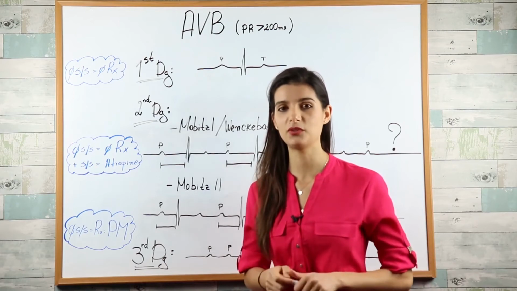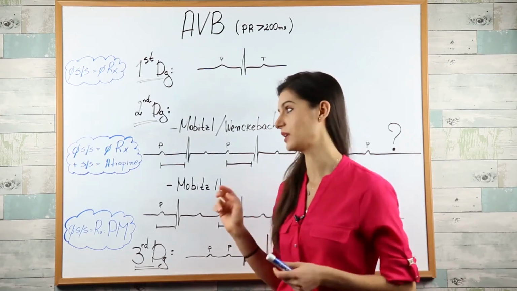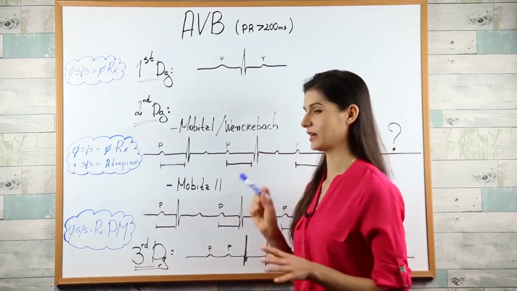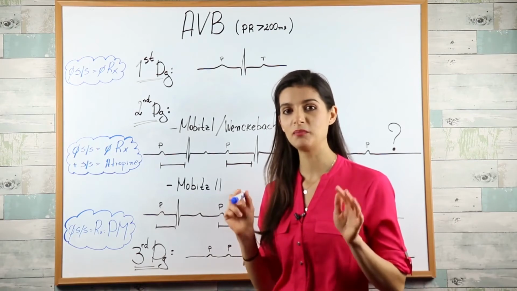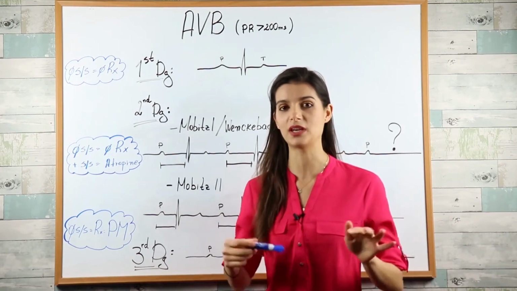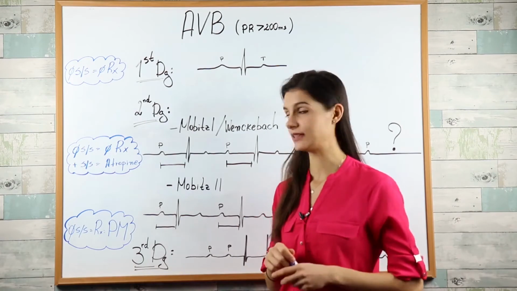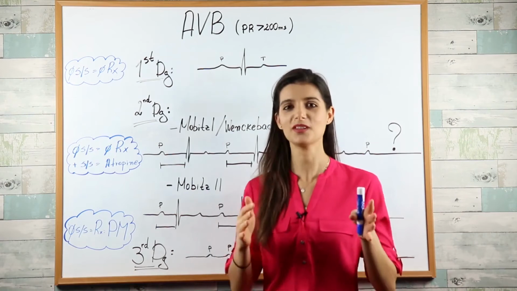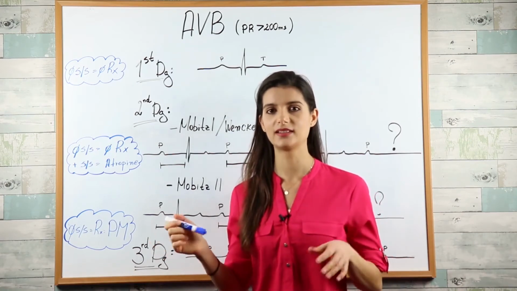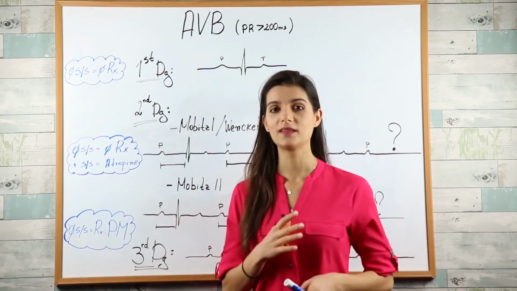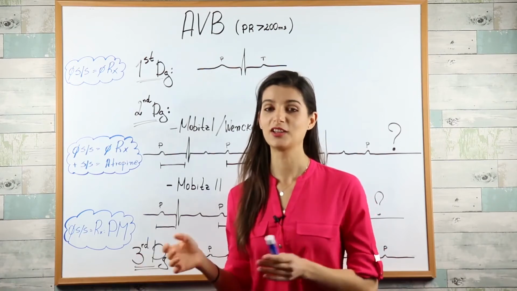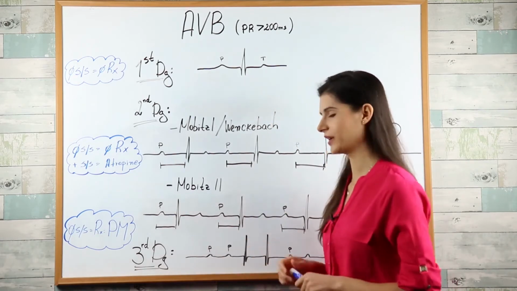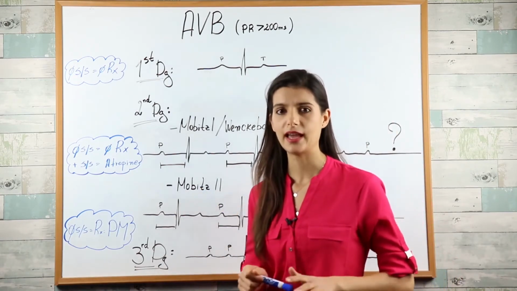Now here I would like to share with you my trick of remembering which Mobitz had the progressively increasing PR interval. And since now I know a little bit of Mobitz and Wenckebach's historical background, I know that they both describe the same AV block but with and without the help of the EKG. So now I can use the way Wenckebach sounds to connect it with the way PR lengthening sounds. So check this out. Wenckebach, lengthening. And one more time. Wenckebach, lengthening. Don't they sound the same? Yes, they do.